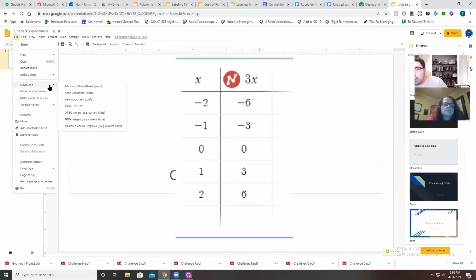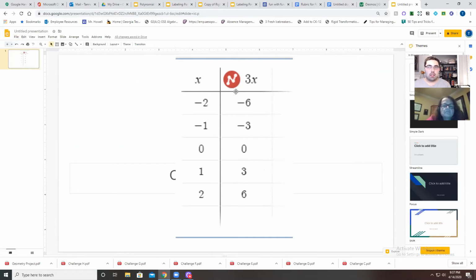And now if you notice over here in Download, you have the option to download it as a JPEG image or a PNG, as well as some other vector graphics formats, which you could use for different applications. Your site is fine with JPEG or PNG. So you could save this whole slide right here now and upload it as an image.